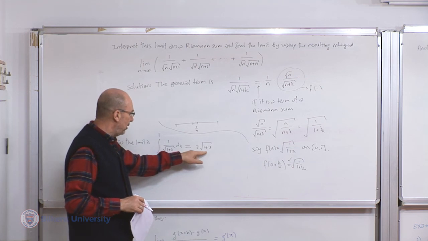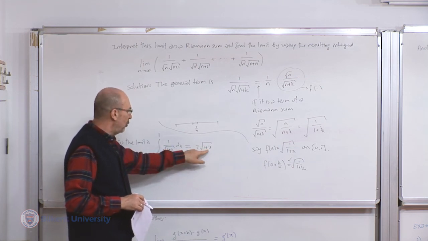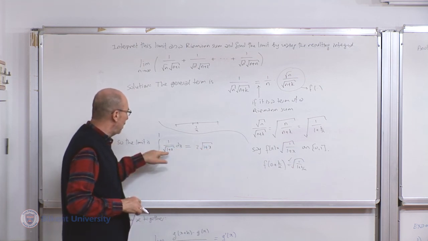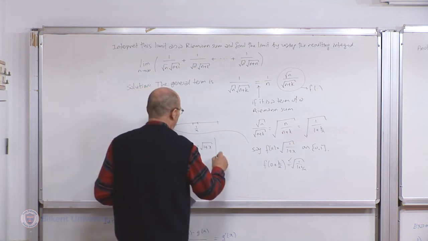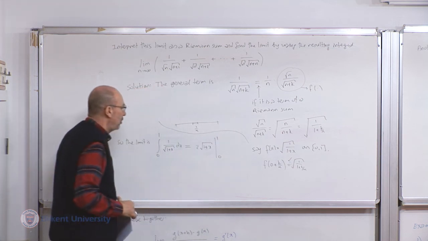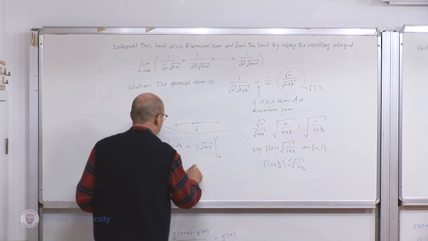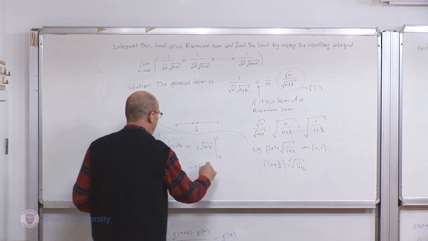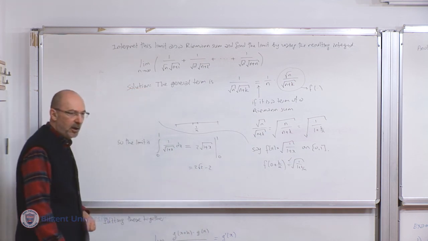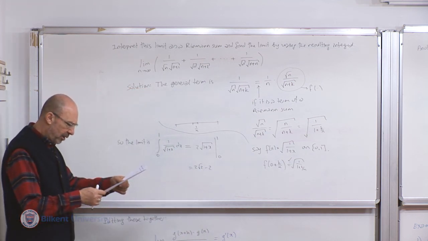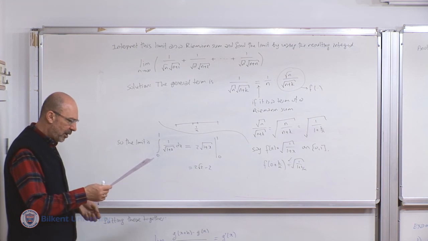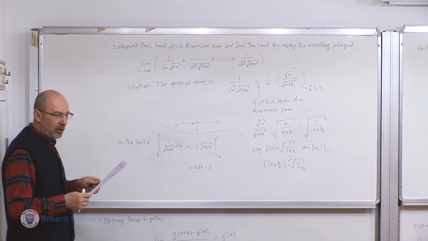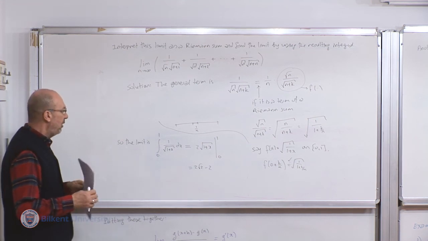You make a guess for these simple things. Then you take the derivative and make sure that you get this one. Now the notation is you evaluate this from 0 to 1. When x equals 1, this is 2 square root 2. When x is 0, this is 2. So this is the answer for this particular problem, and I didn't approximate this thing. In the quiz you'll have a similar problem.